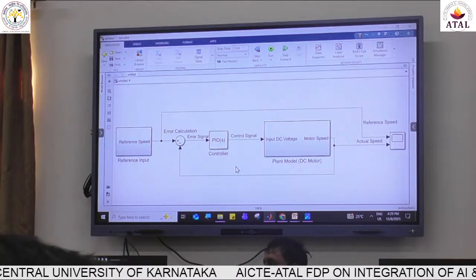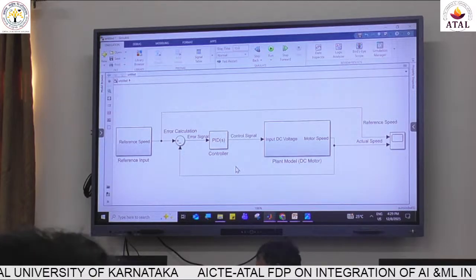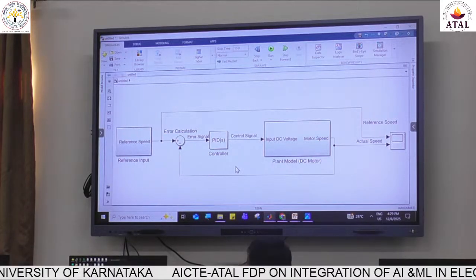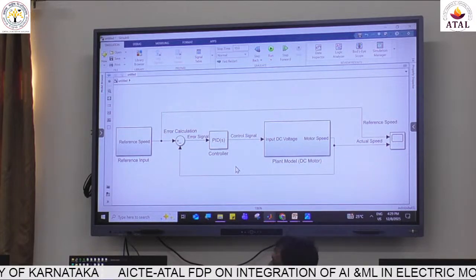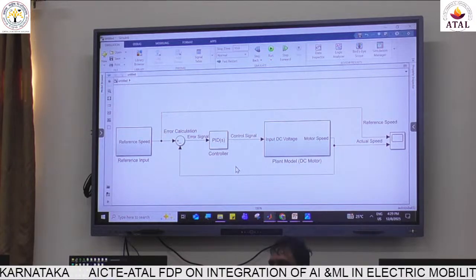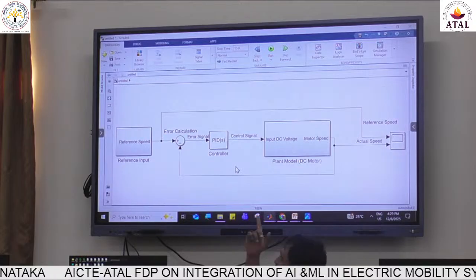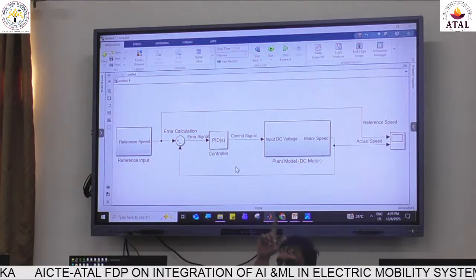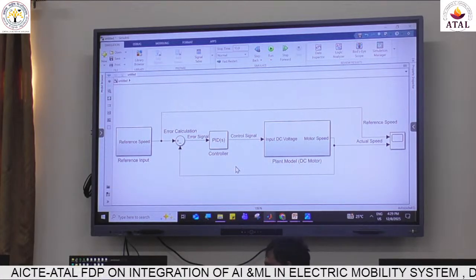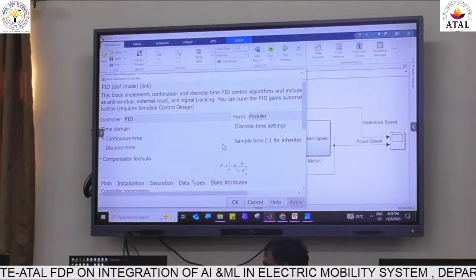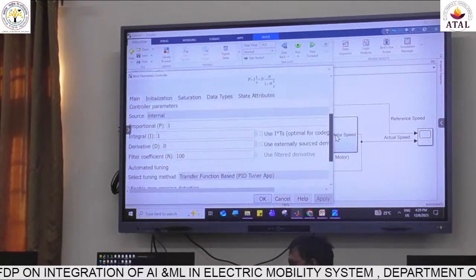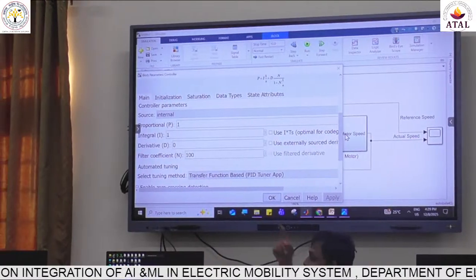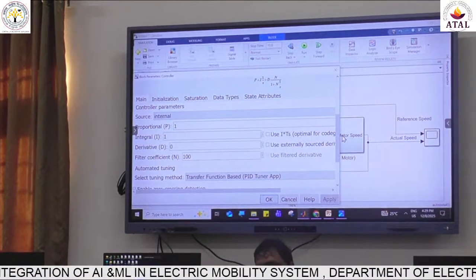I will talk about that. So as mentioned by one of the audience here, one of the important factors that we have to do in control engineering is tuning the PID gain values. Your PID will have proportional, integral as well as derivative gain parameters that are specific to your PID controller. You can see that we have the PID parameters readily available.